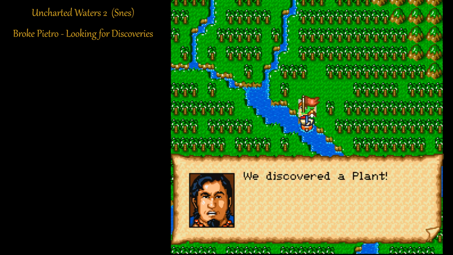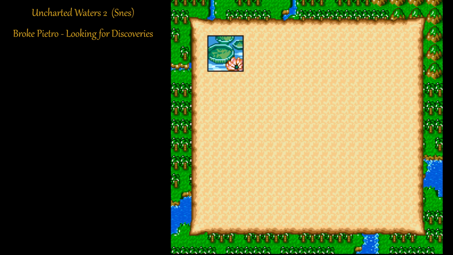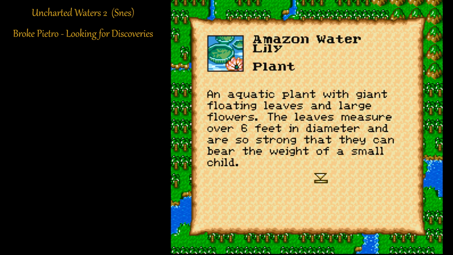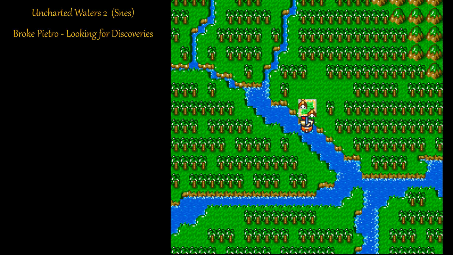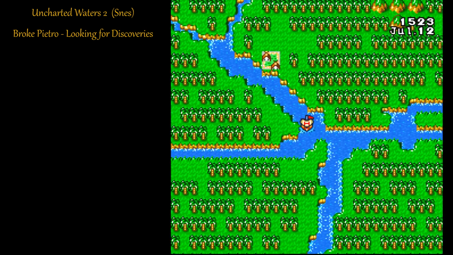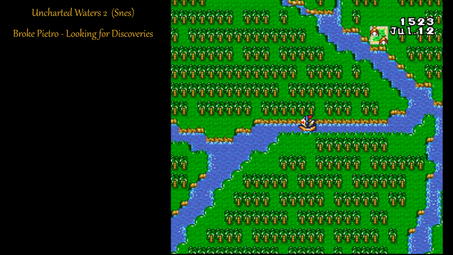We discovered a plant. It's an Amazon water lily, an aquatic plant with giant floating leaves and large flowers. The leaves measure over 6 feet in diameter and are so strong they can bear the weight of a small child. That's fun. Bet you didn't know the Amazon had lily pads that kids could sit on.